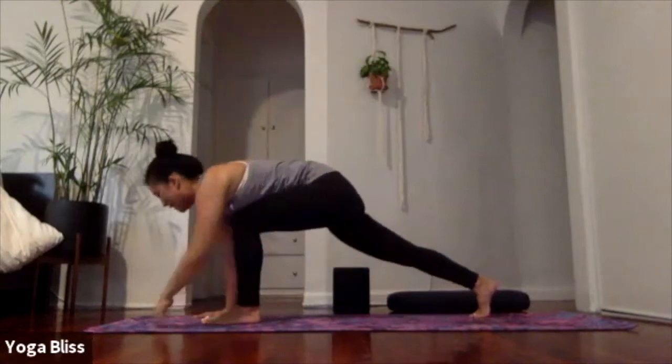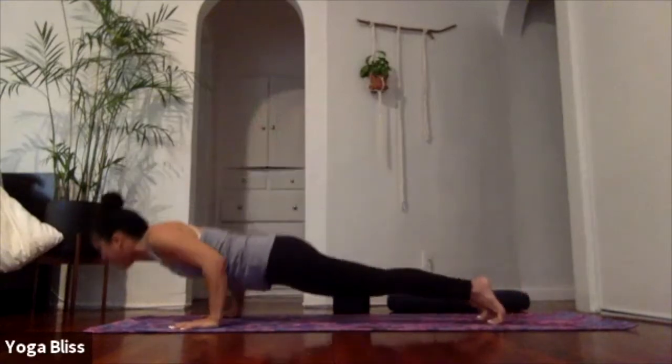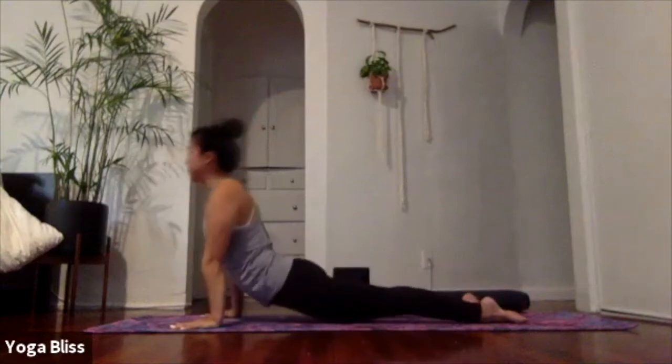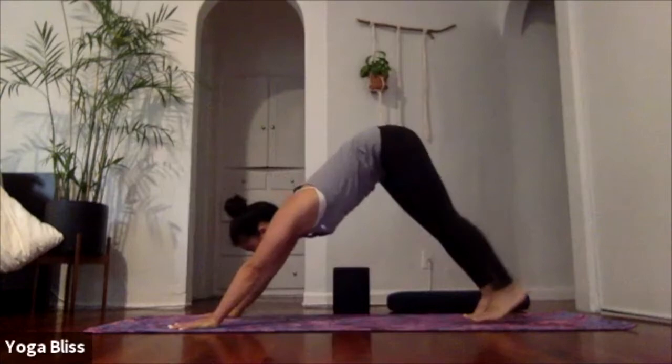Set your left hand down, step your left foot back. We'll move through chaturanga or skip it, lower halfway. Inhale, upward facing. Exhale, downward facing dog.